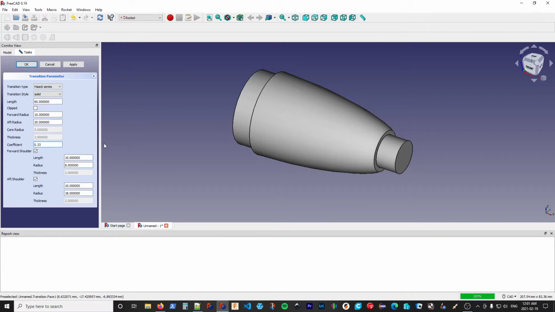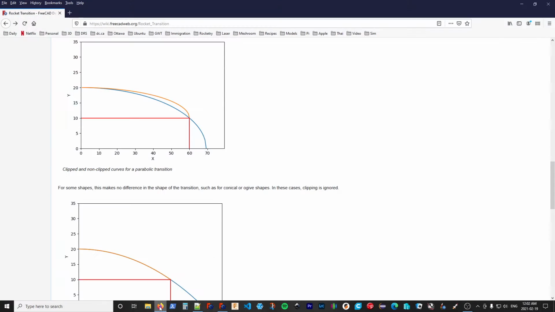Okay, now the way we draw these transitions is what makes it difficult. If we look at the way it's drawn now, if we have a transition with a rear radius and a fore radius, the simplest way to draw it, which is what we've done here, is to use the minimum radius as our axis and then draw the half curve based on that.